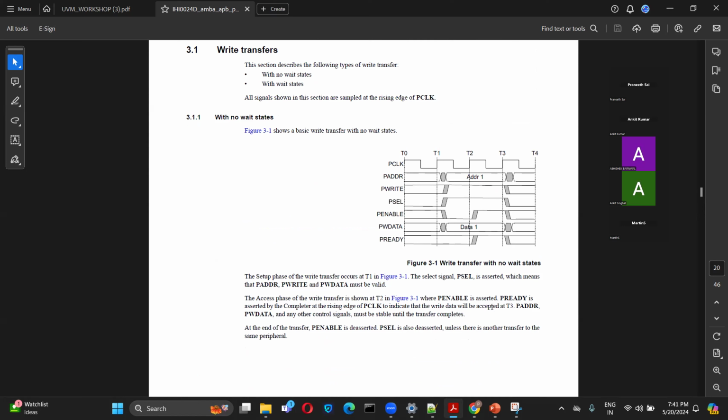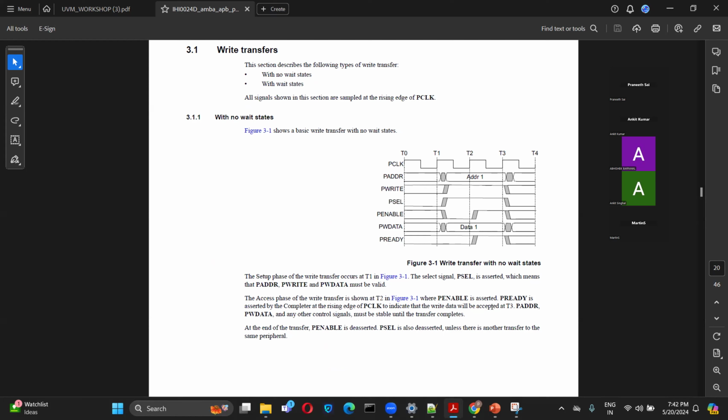Yeah, it's clear, ma'am. When we have multiple masters and a single slave, that could be an application. For any reason, the PREADY might be low. In our case, if you want to try that scenario, you will drive the PREADY signal low for some cycles. In the same way, in any application it could be the scenario, then it will have the wait states in real time, I said.